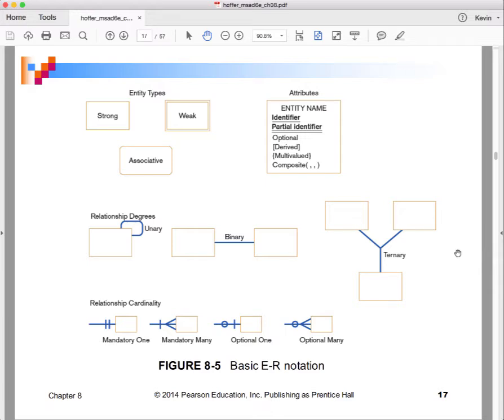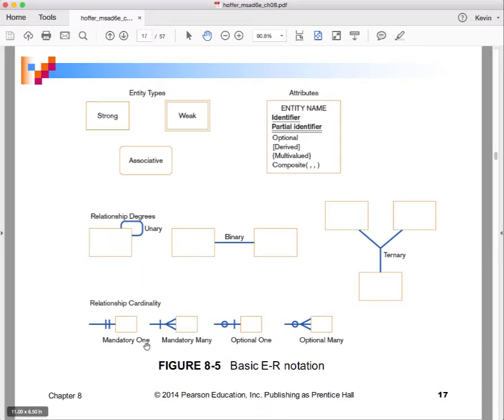They're also very hard to understand. It turns out that anything above a two-way relationship can be restated as a series of two-way relationships. So it's interesting to think of the theory of a three-way or ternary relationship, but it's not something that I'm going to recommend that you do in practice. I'm going to recommend that you either have binary or unary relationships.